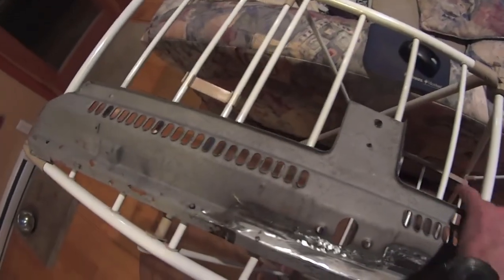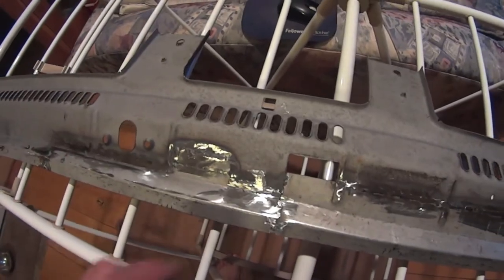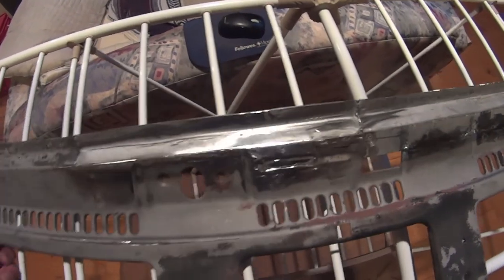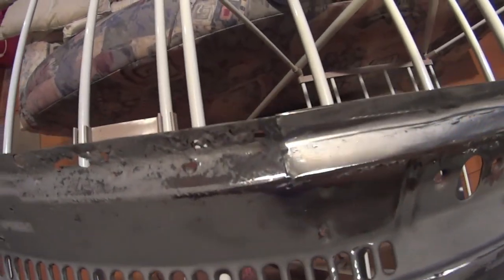So I'm leaving it in the house because when you blast rust like that, like thick rust, it kind of tends to start to flash rust on you. So you got to keep it warm, keep it out of the humidity. So I brought it in the house tonight, and I still want to cut this section out here.